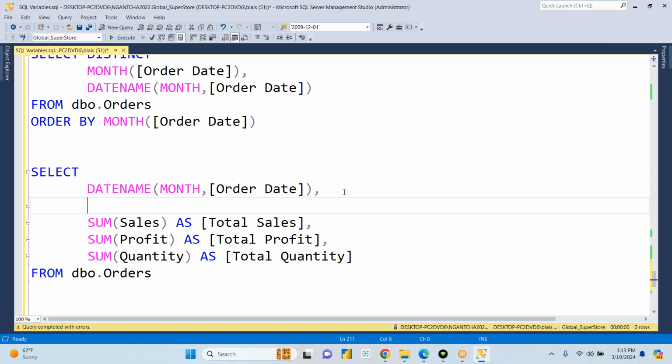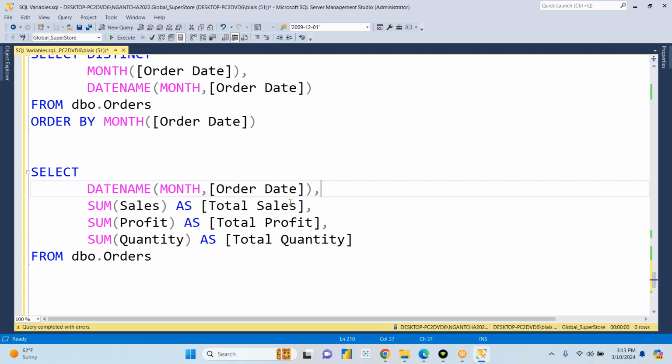And then also I want to include the year. From a hierarchy perspective, I think the year should be better. Bring in the year. So I'm going to transform this into year.